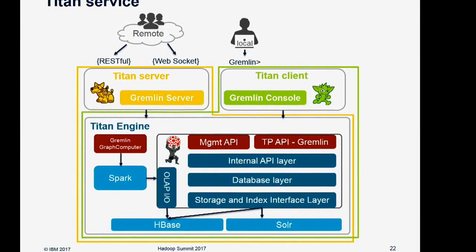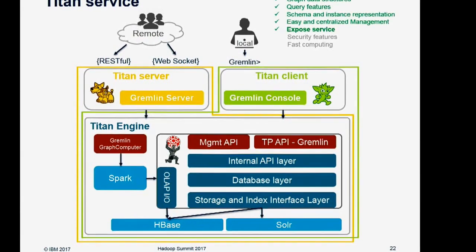So this diagram is just trying to show that we expose the graph as a service. Everything else at the bottom of the diagram is the same as what I've shown previously. Okay, so we have an additional check mark, and we're able to expose it as a service, which is nice to have.